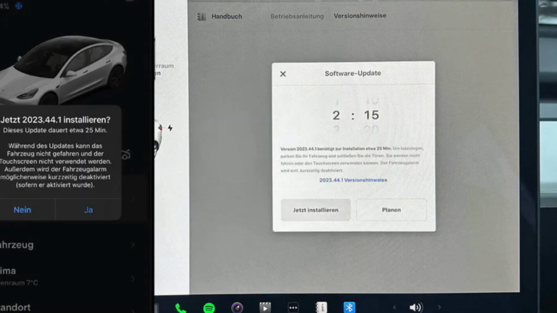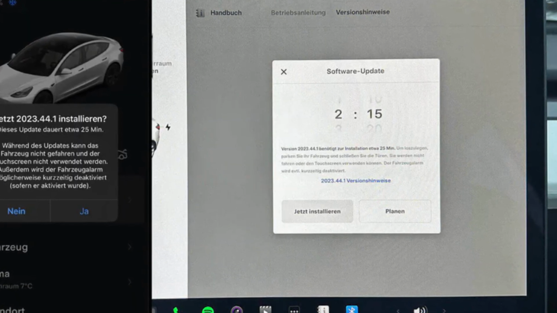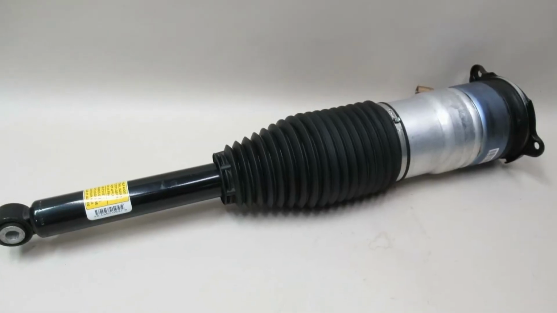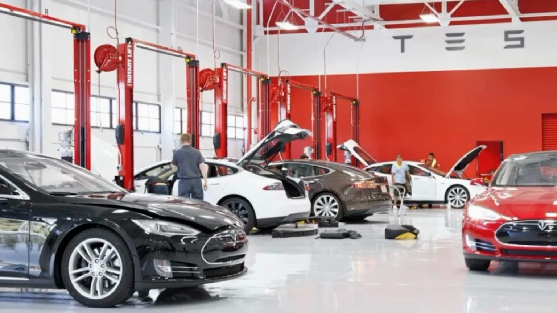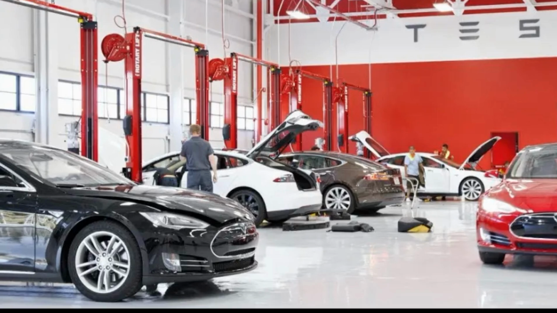I've noticed that this happens a lot after software updates and it's probably just a sensor glitch. But if this doesn't help and the problem reappears, the problem may be either with the wiring of one of the struts or with the strut itself. This is not a DIY job to inspect and repair your Tesla suspension, so a service appointment will be your best choice in this case. But hopefully the reset did the trick and saved your time and money.